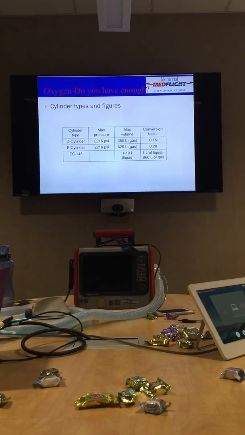So yes, I added that in there for those purposes. The nice thing about this vent is it does tell you how much oxygen you're using. So it doesn't know how full your D tank is, but it does tell you what your oxygen consumption is. So you can figure that out once you get them on the vent if you're worried about having enough oxygen.